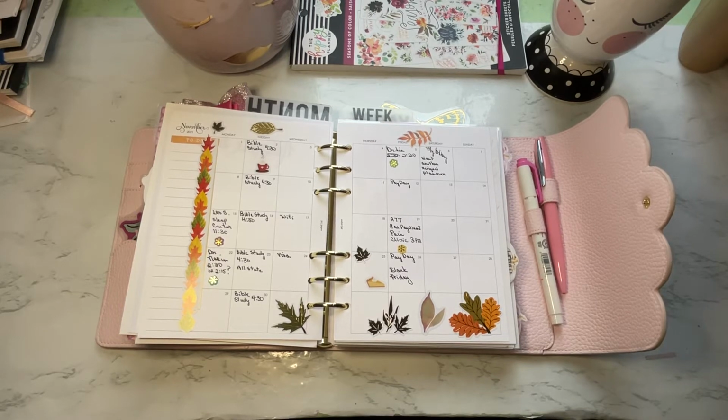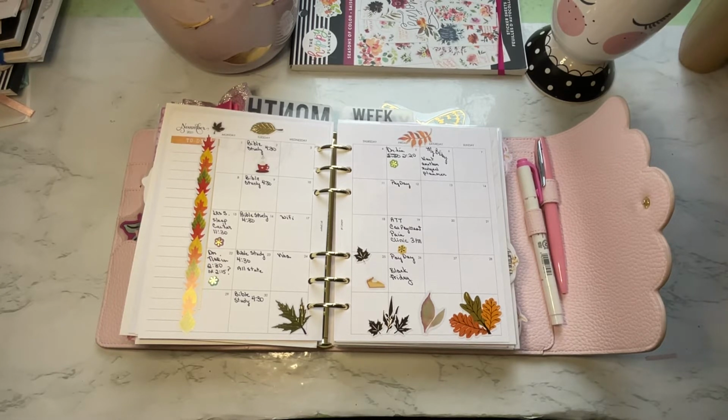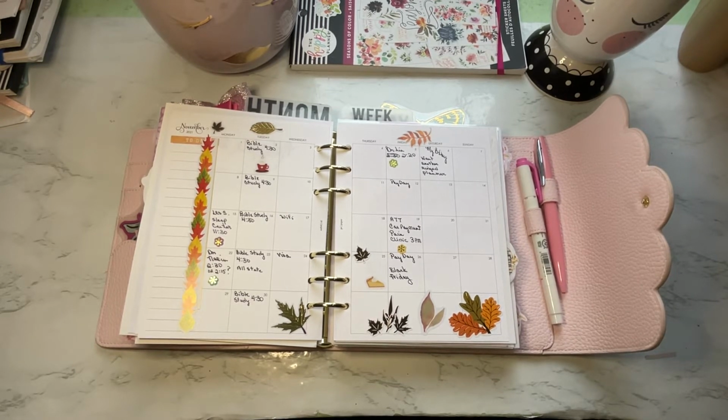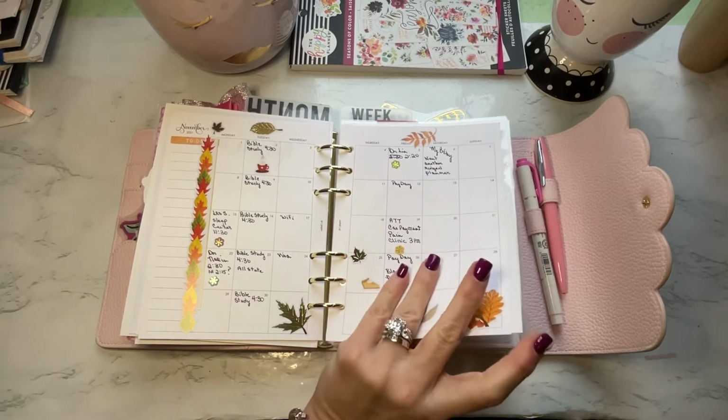It may seem crazy to people who are really non-planner people for us to write down things multiple times, but it works. For someone like me who has just major brain damage from fibro, I can't remember anything. Writing it down multiple times helps you remember it. Of these four doctor's appointments, I can tell you what day they're on and what time they are without having to look at my planner now, because I've written it down so many times. I've got it in my little wee brain, and it's locked in. It helps so much. Because those of us who have memory problems, sometimes we even forget to look at our planners to verify things.